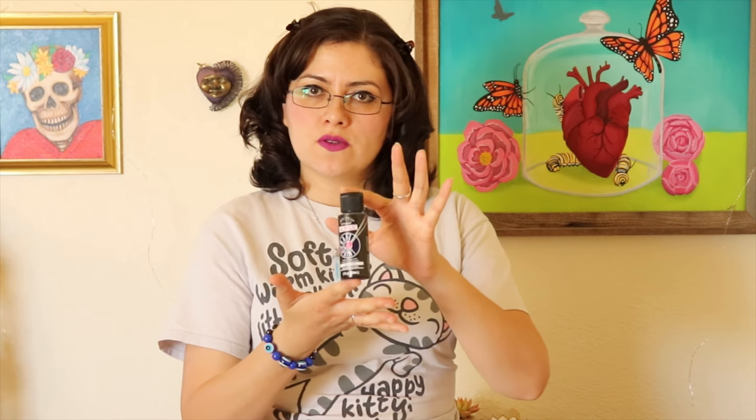So first you should think about what you're going to paint on, because the type of paint you choose might be a little bit different. When I got started, before I even entered college, I started dabbling in acrylic painting and I had purchased craft paint, which is typically sold in little bottles like this. You can find it anywhere including Walmart, big box stores, Hobby Lobby, Michaels — any craft store really. They're really affordable, ranging anywhere from 50 cents to 3 dollars US depending on quality.